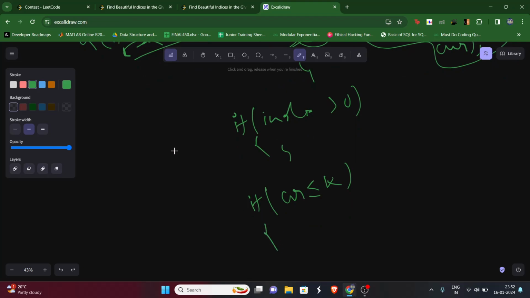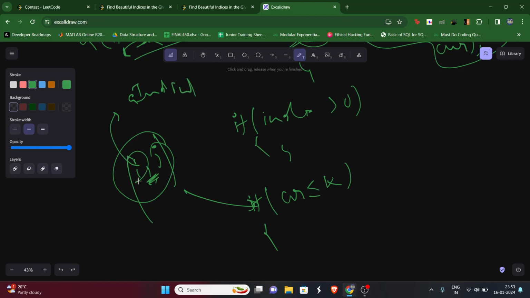That means we have i and j such that their difference is less than or equal to k, and this we already know that this i will come from a's indices. Meaning if from this i we take a substring of a.size, it will be equal to a. And similarly if we take a substring from this jth position of size b.size, then that substring will be equal to b. So that will fulfill our conditions of the beautiful indices, and this i will be a beautiful index.